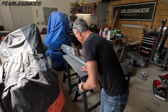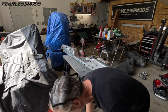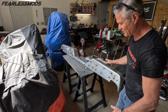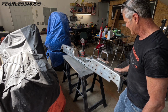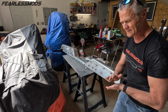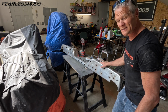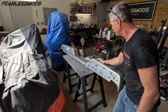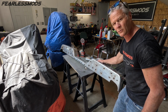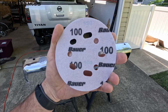Okay, so we have gotten all of the loose chrome that was on the outside of this thing. We've got it all removed. We did that with both the chisel and the grinding wheel to get rid of all that. Once we got it ground down to where we know that we are touching the metal underneath and that the chrome isn't going to peel up underneath our paint, we ground the edges down and then added some more fiberglass to the outside to fill in some of those divots that we ground away. This is still going to require some sanding and body work, but we're going to let this dry up and then we'll tackle that.